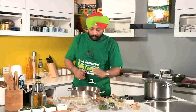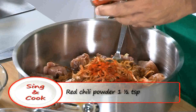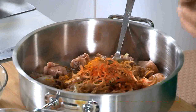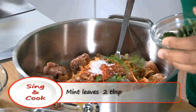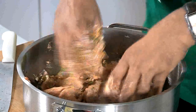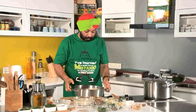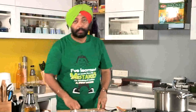How to make brown onion is something you can browse on my YouTube channel. Next step: red chili powder one and a half teaspoon, turmeric powder half a teaspoon, garam masala powder one teaspoon, cardamom powder half a teaspoon, salt to taste, mint leaves, some fresh coriander leaves, and juice of one lime.